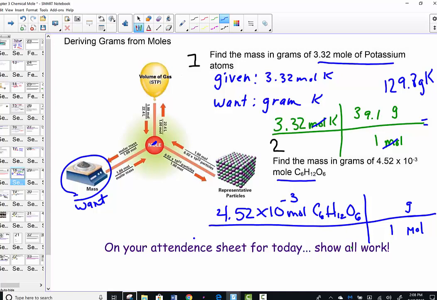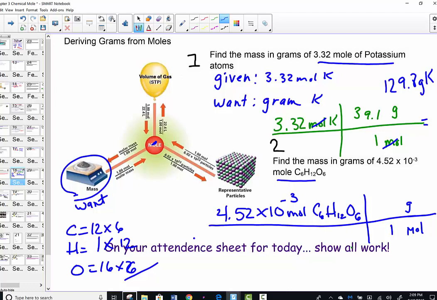So to travel the mole map, I have to know to add 6 carbons, 12 H's, and 6 O's. I don't need to show that work on a piece of paper. I just do that on my calculator. If I take carbon, and there's 6 of them there, I'll add that to hydrogen, and there's 12 of them there, and on the oxygen, there's 6 of them there. Add together 6 carbons, 12 H's, and 6 O's. That sum of those atoms is what we refer to as molar mass.